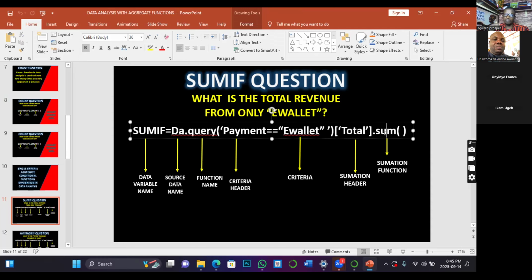So you can see that if you do not understand where we started from, it will be a little bit difficult. Now that we understand the concept of this, our focus right now will not be on this. Instead, it will be on the application of the query function. Okay, so I believe that is clear. Is that clear to us? Please let me get a response before I continue.